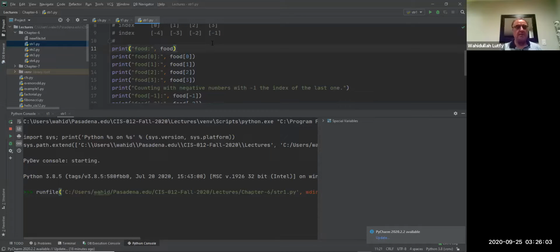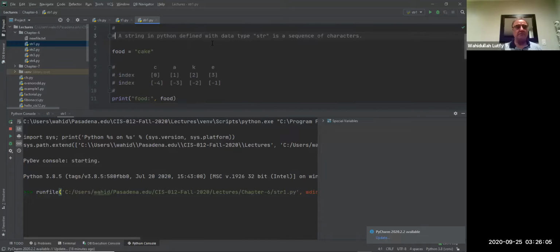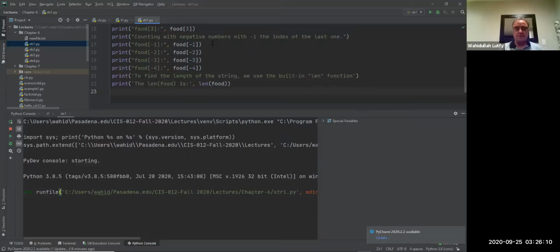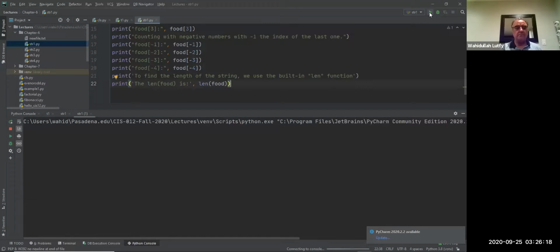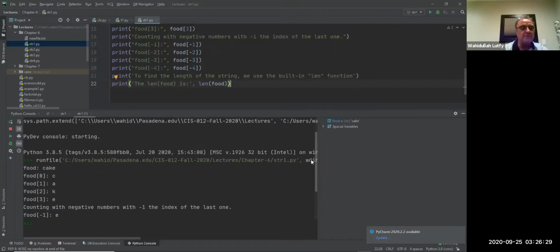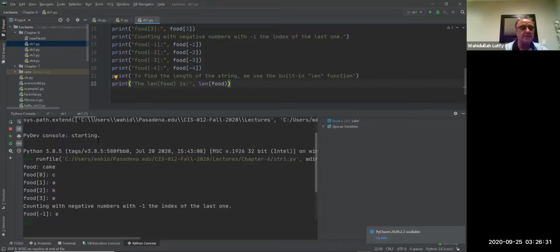See what's happening here. So we did food, and maybe yeah, it's showing now. So it didn't run the first time. So when we run it now, it says food is cake. So food sub 0 is cake.